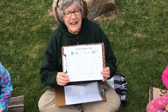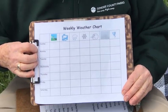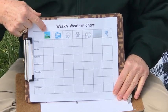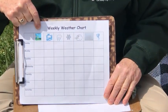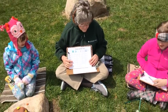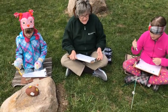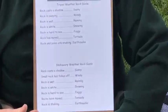Here's the chart you can find on our Facebook page — it's a weekly weather chart with all the days of the week and pictures for the different kinds of weather you might observe with your weather rock. Sylvia, you're going to be checking the kind of rock we're painting in a few minutes, and checking our tripod one. Directions are included, and most of them are the same. Get your pen ready to record — and here is the guideline for how to tell the weather on your weather rock.